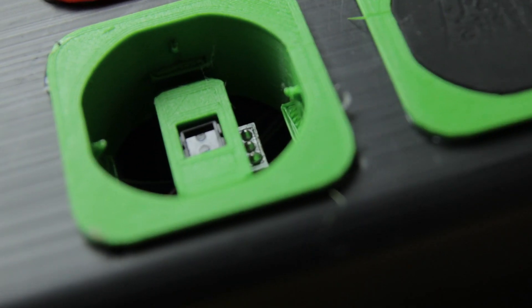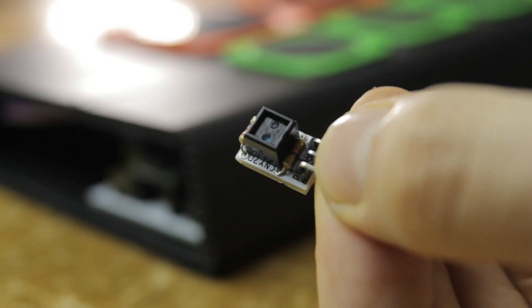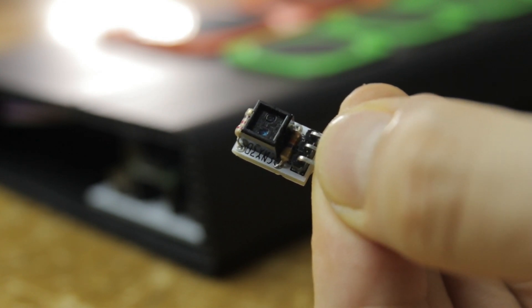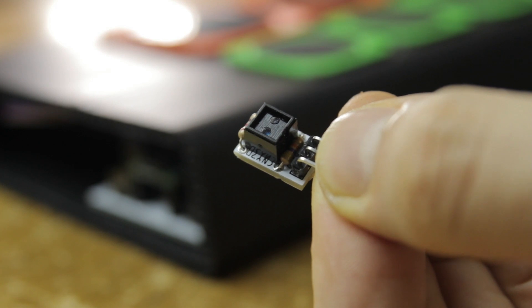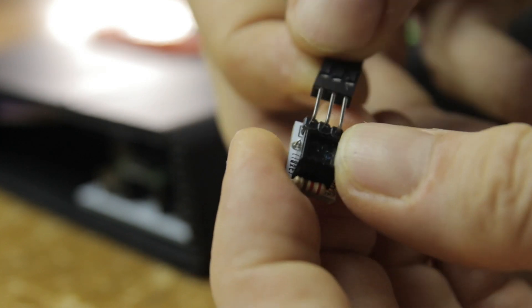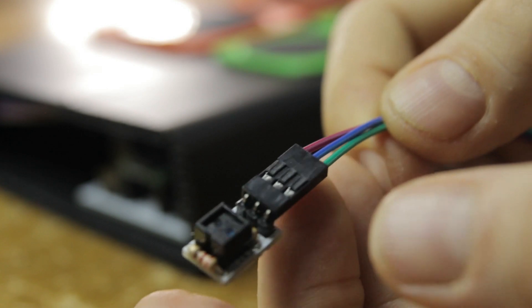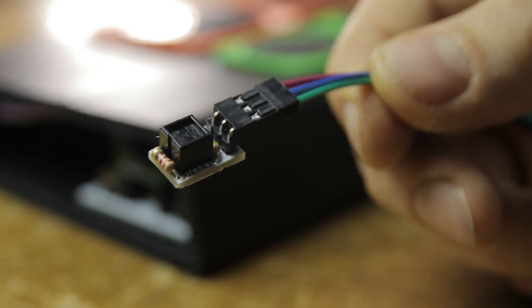This is an optical sensor, which is really two components in one. On one side there's an infrared LED, which shines light outward, and next to that is a phototransistor, which measures the reflected light from whatever is in front of the sensor. The CNY70 is an awesome little sensor — it does need some extra components to function, which is why I made the sensor modules. This is the same module used in the Click breath sensors, and it connects easily to the breakout board using a triple Dupont cable.